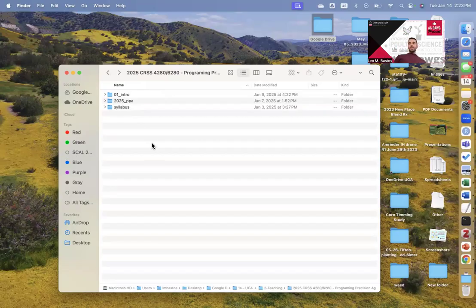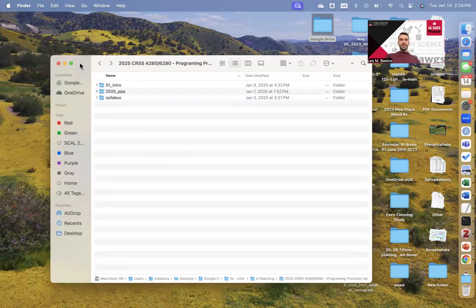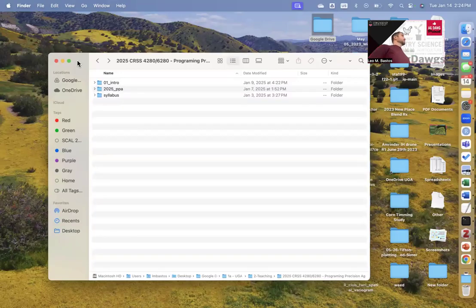So if you did that, you could just delete 2025 PPA main that you have currently, and then just download the new version, which has the same files as before, plus a few new files that I uploaded for today's exercise. Anyways, that's just advice. You do as you wish. If you want to keep all copies of 2025 PPA main as you download them, you can do that as well. But anyways, please go ahead and go to the GitHub repo of our class.